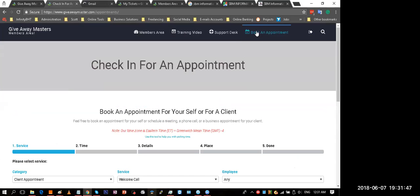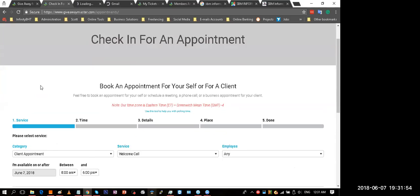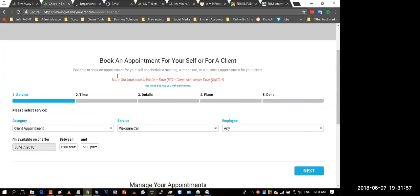As soon as you click on book an appointment here, by the way, I wanna say this quick. You click book an appointment. The first note is to make sure that all the times you select here are in Eastern time. Okay, so this is very important. It's GMT, like 4 hours behind. You can use this tool if you want some help on getting the time zone right, but this is very important. Sometimes we get confused about the time zone and we miss the appointments.